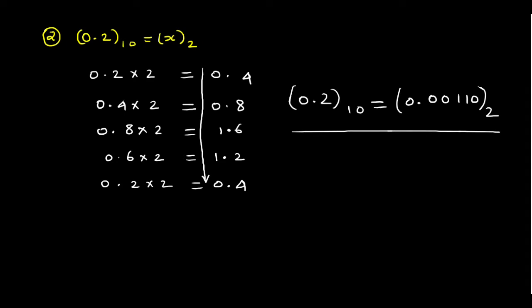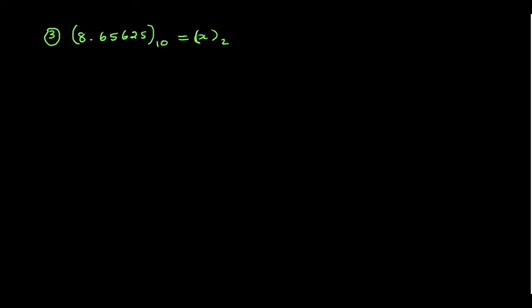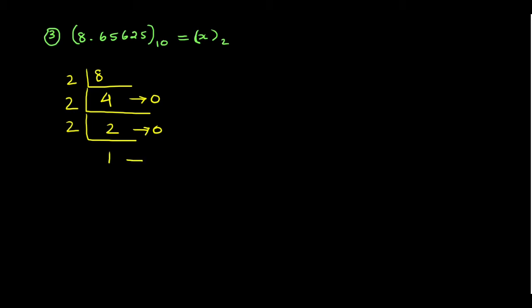And we'll take finally one more example, that is 8.65625. We have to convert it into binary. So how do you convert 8? We will follow the division method. 4 times quotient 4 and remainder equal to 0 because exactly divisible by 2. Again, if we divide, what do we get? We get 2, 0. If again you divide, 2 ones and remainder equal to 0. So 8 we have got. Now what we want to know? We want the fraction.